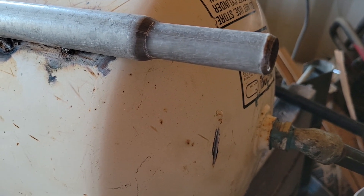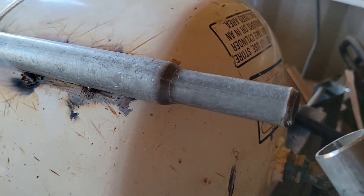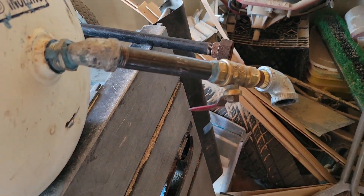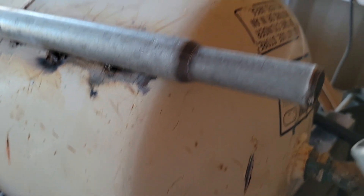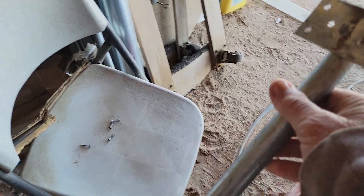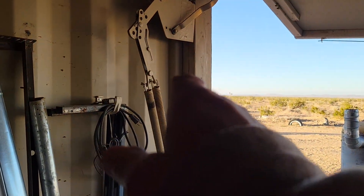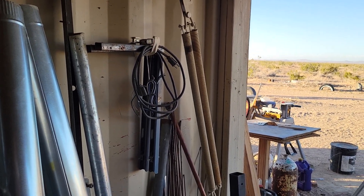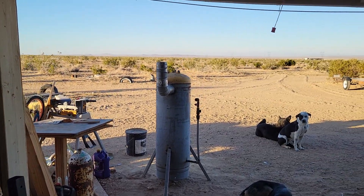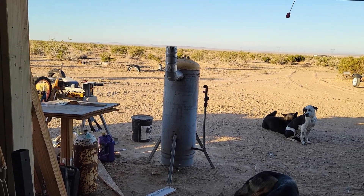The bracket will be fastened to a wall up high and the tank just slips into place. If I ever have to take the tank down for cleaning or anything else, it's easy — I just disconnect the pipe going into it and lift it off to do the cleaning. These four screws down here are what I had it temporarily held into the fascia board of the garage door so I could do the test the other day, and the rest of it is still attached to the tank.